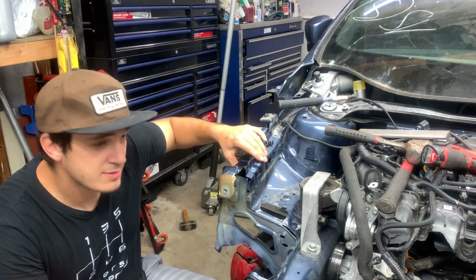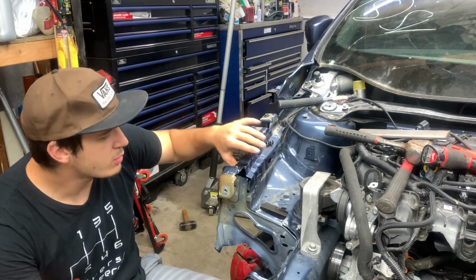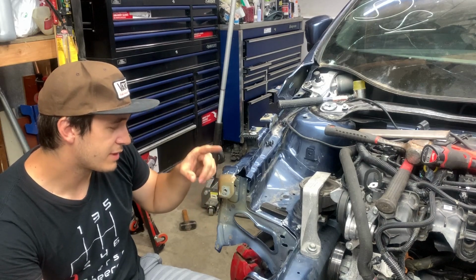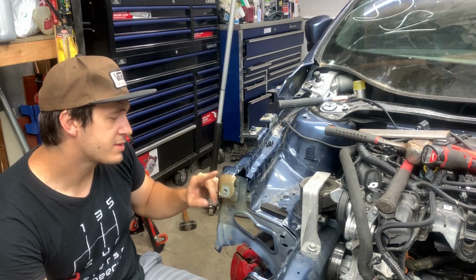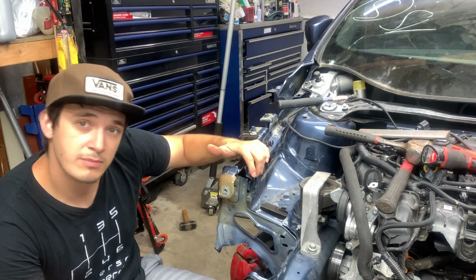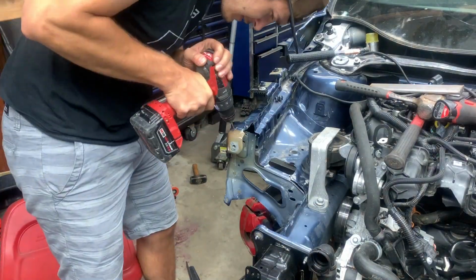We have just finished pulling onto this apron here. We pulled it into its original position, and right now we still have to remove this bracket here as it's bent. And we have to cut out six spot welds. Once we get that done, we can remove this bracket, straighten it out, and weld it back into its original position.